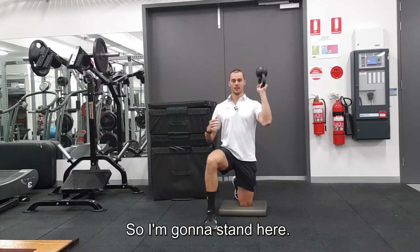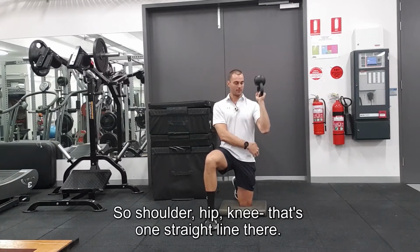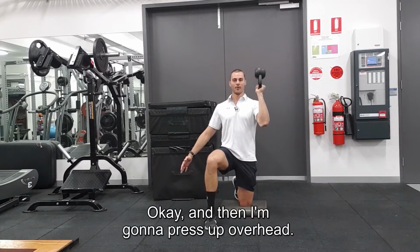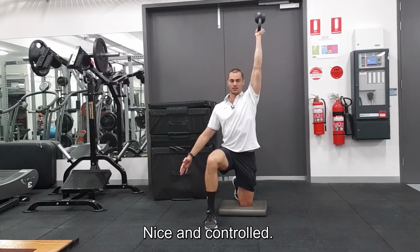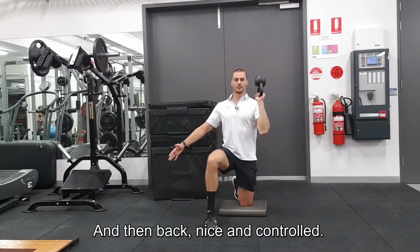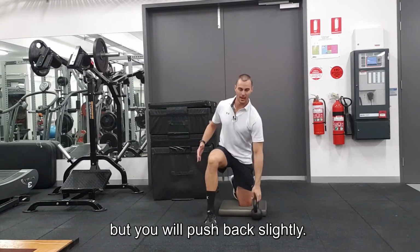So I'm going to stand here. Always make sure you're in that chin tuck. Everything's in line. So shoulder, hip, knee, that's one straight line there. Chin's tucked. Okay, and then I'm going to press up overhead, nice and controlled, and then back, nice and controlled. So it's just a straight up movement, but you will push back slightly.